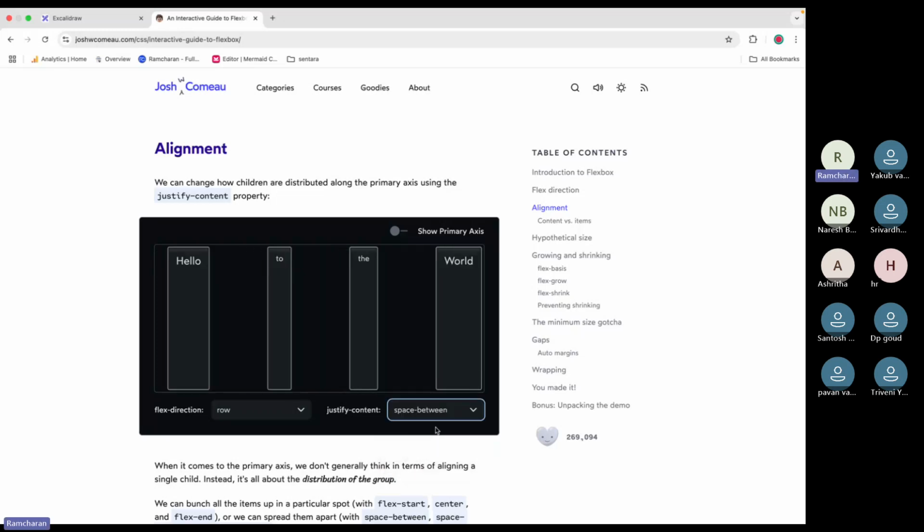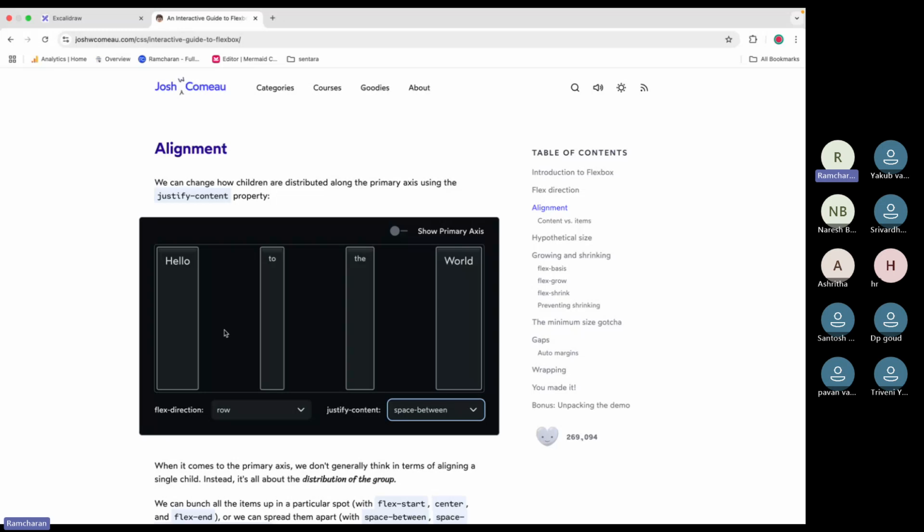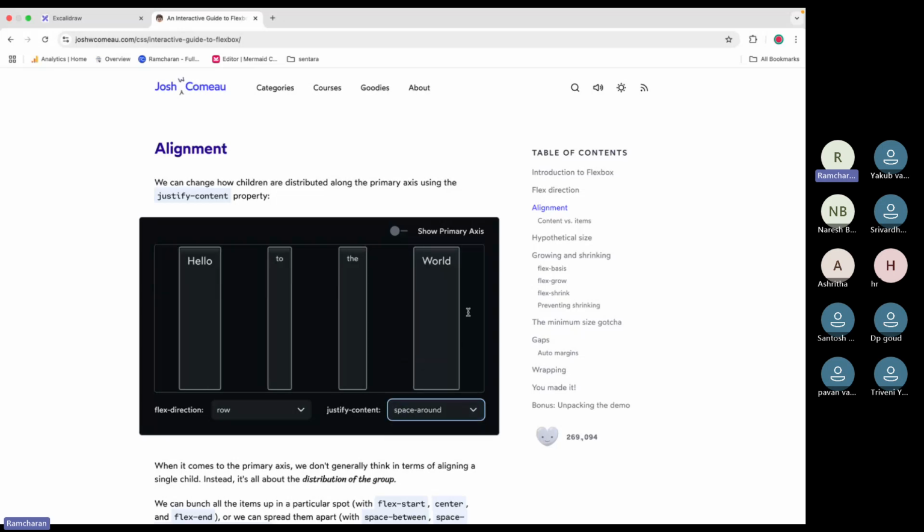Space between, you will have space between each element, an equally shared portion of space. And space around, you will have space outside also, but the outside space is half of the inside space. Let's assume the space between elements is 100 pixels.